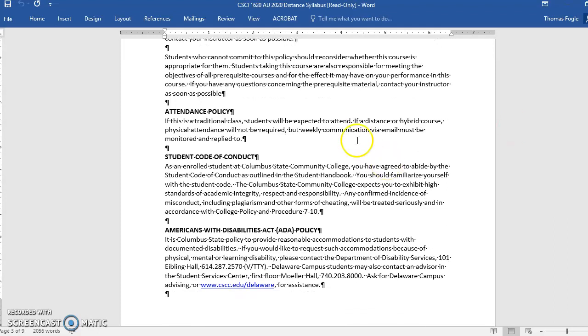The attendance policy is you're expected to attend and participate. What does that mean? In a virtual class, it means that participation, when you turn in assignments, is your attendance. So if you are not participating and not turning in assignments, that's what I take as your non-attendance. And if you're a financial aid student, I have to report non-attendance during specific times. So that is something to keep in mind.